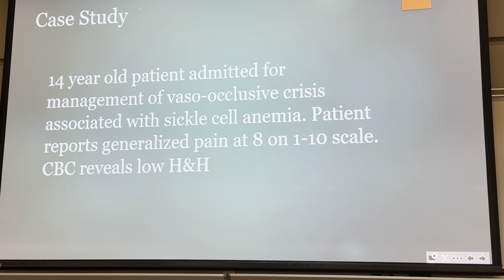If this was your patient, do we expect them to have a low H&H? I mean, they're anemic, right? So we do expect that, but what would your treatment plan be? Comfort, pain. Okay, narcotics for pain. What else do we need to do? Oxygen, positioning for comfort. Okay, so potentially medications, but definitely hydration. So hydration, pain control, oxygen, comfort measures, and then we would give them a transfusion if needed.